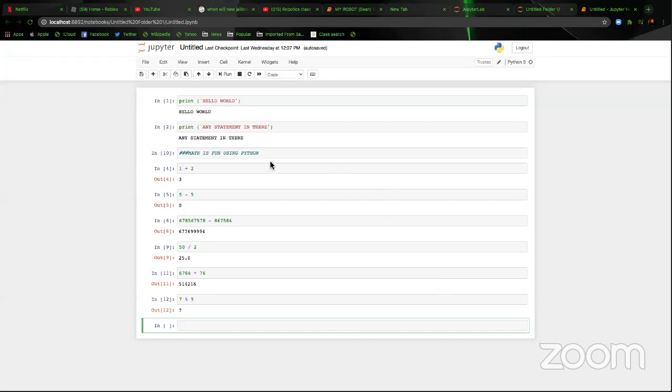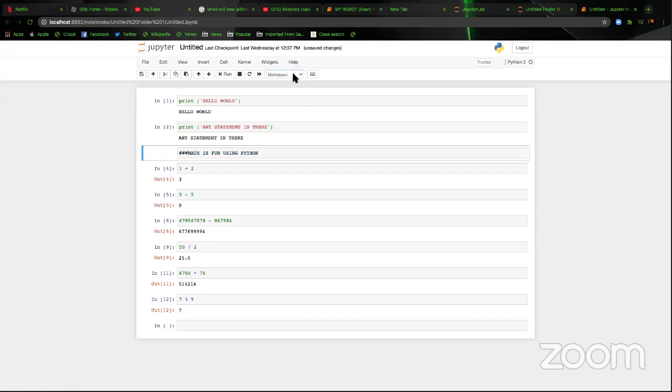So Sean, one thing that I can tell you is that we can change where we have math is fun using Python. You can change that cell to a markdown cell so that it appears as a title instead. Click on where we have In 10, the number 10. Go to the drop down which has code, click on markdown.